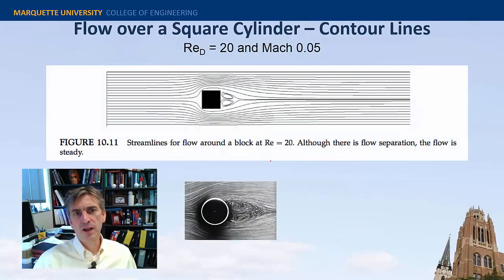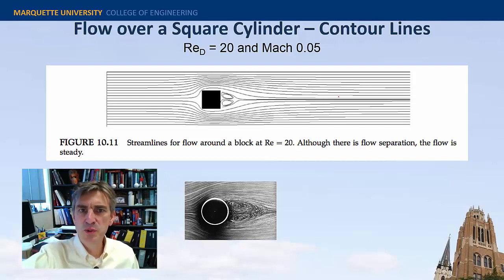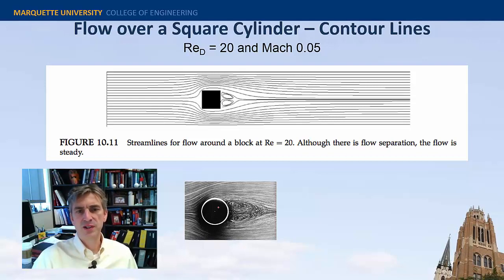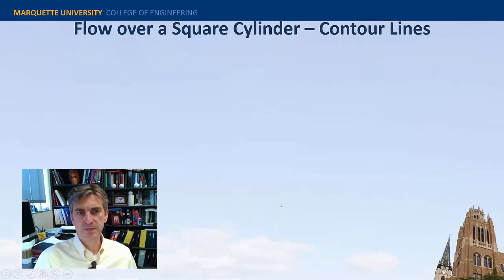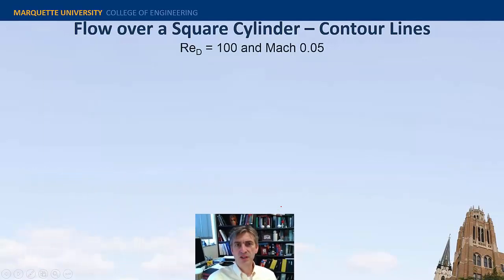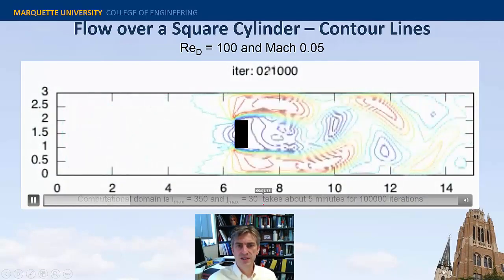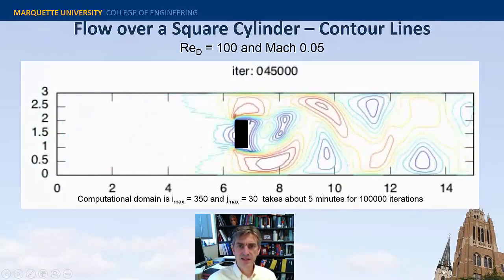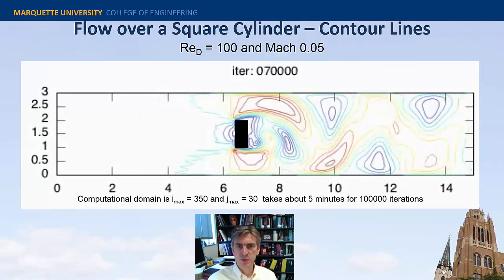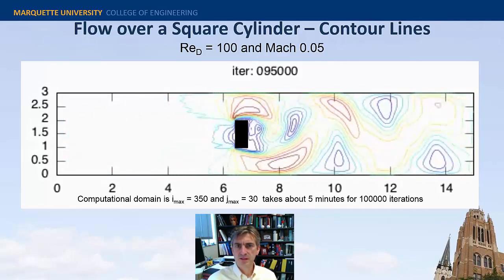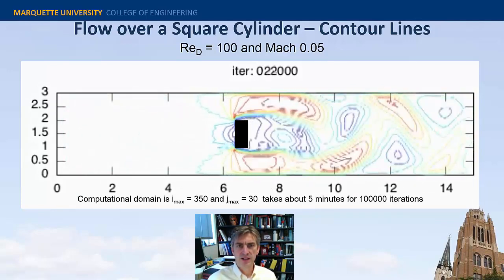All right, so for a Reynolds number of 20, you get this kind of flow where you get this beautiful smooth streamlines and the recirculation region like this. And here's an image showing a right circular cylinder with the closed circulation bubbles around it. Then as the Reynolds number increases, you'd get something like this. So this is my solution where I ran this, and you can see those beautiful vortices at the higher Reynolds number.